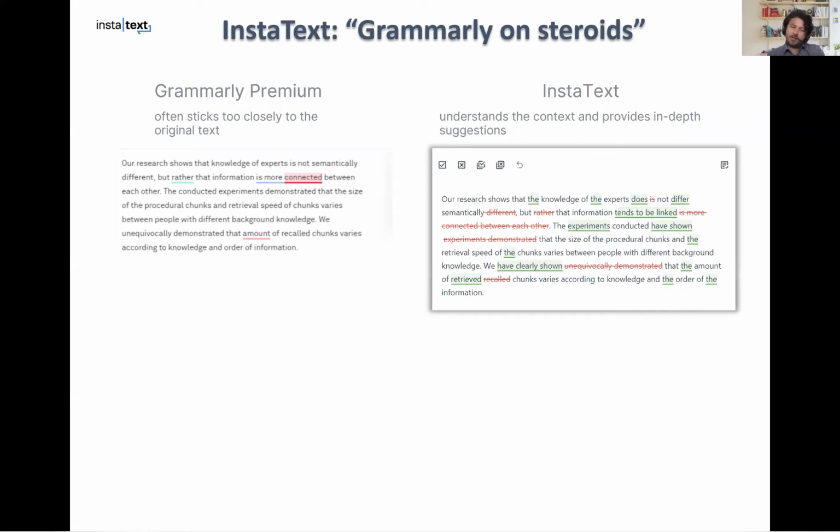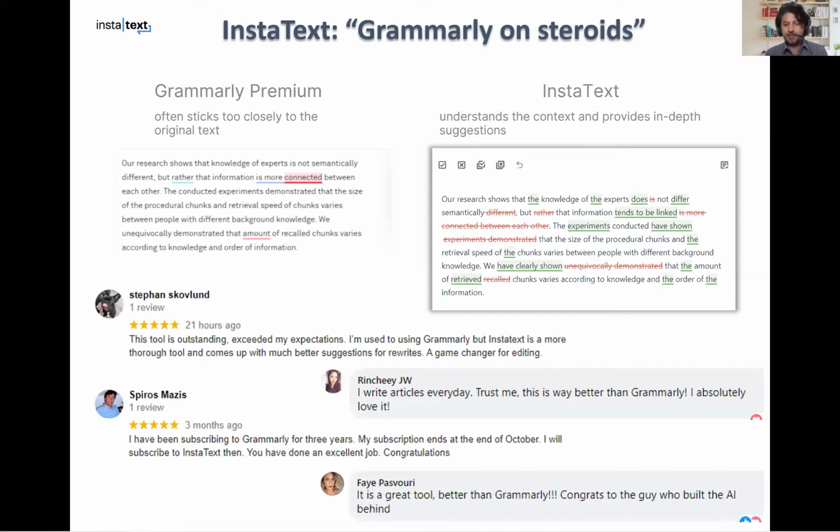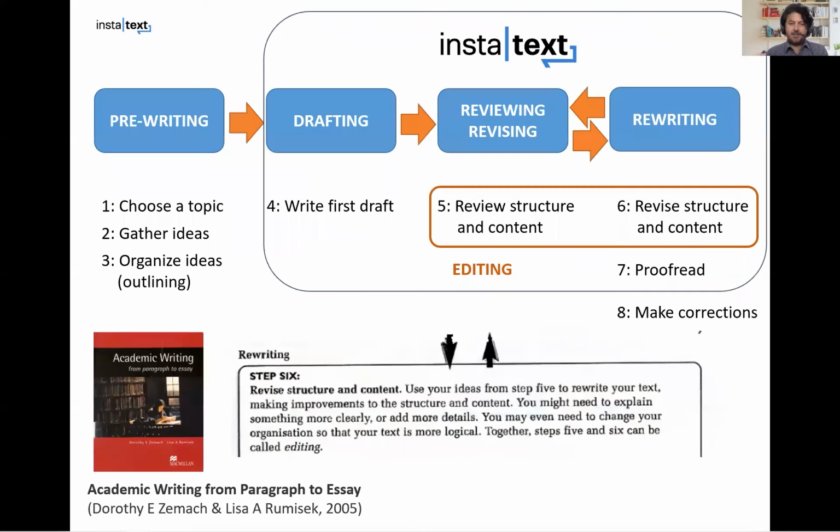So InstaText would rather give you more ideas, and you would maybe reject 10 to 20% of them, but in the end, your text will sound better. The readability and understandability will be improved. Now, several people compare the tool favorably online, but let's return to the testimonials when we go to academic writers.